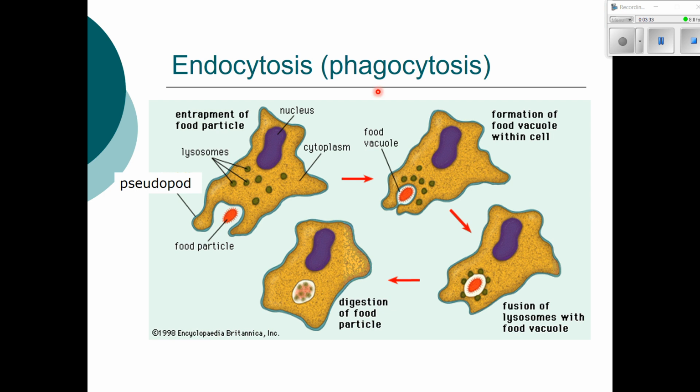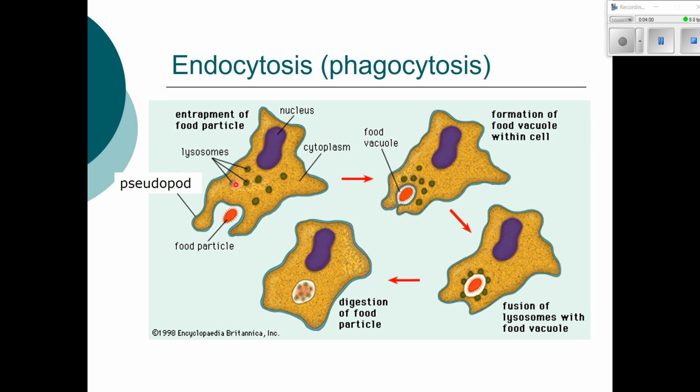And of course, a white blood cell doesn't have a mouth, so the way that it ingests food, keep in mind this food particle, we're not talking about food that you have eaten that passes through your stomach and your intestines. That's not what this is. In this case, the food particle would be, let's say, a bacteria in your body that's causing an infection. And so this large cell would be the white blood cell.